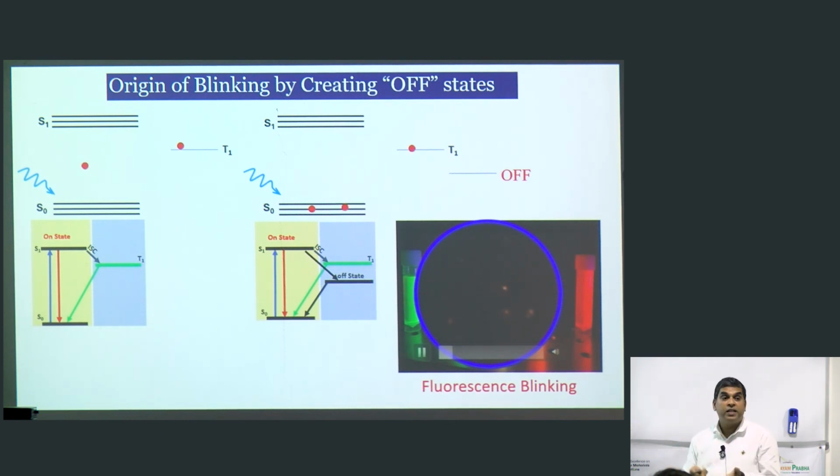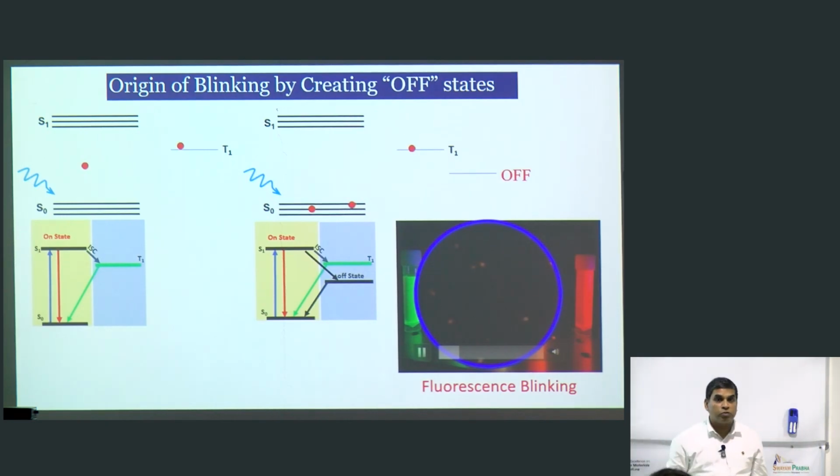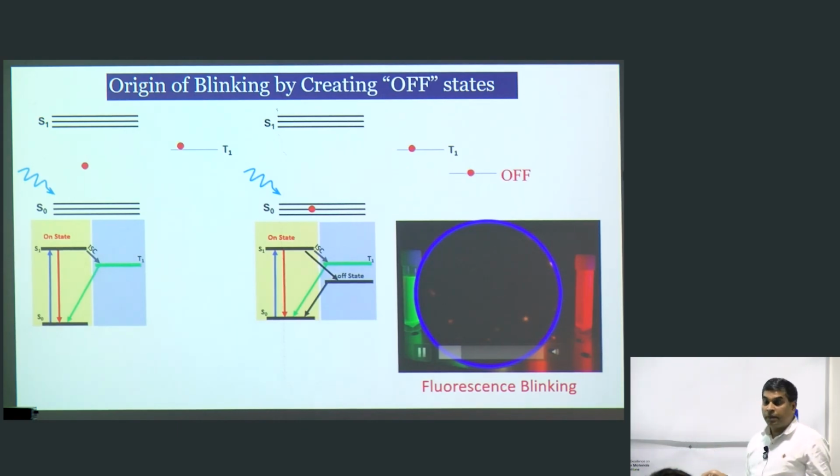These kinds of things are very, very interesting on one hand, but difficult to get whenever we work in solution phase or bulk phase. That is why single molecule spectroscopy or single molecule microscopy plays a major role. Single molecule spectroscopy is very important to understand the blinking phenomenon, because if you understand the blinking phenomenon, you will have a lot of advantages. I'll show some of them very soon.